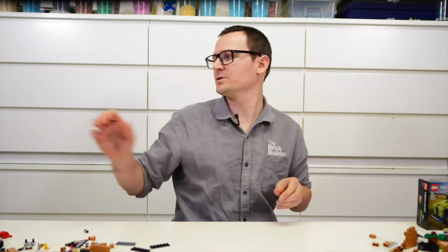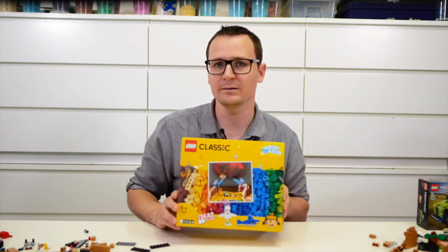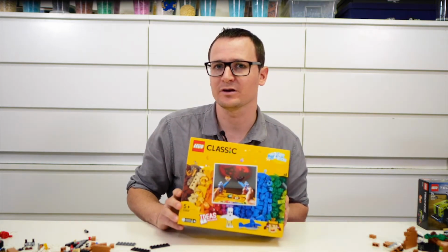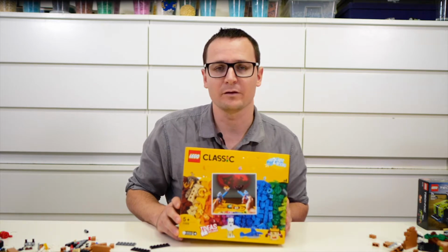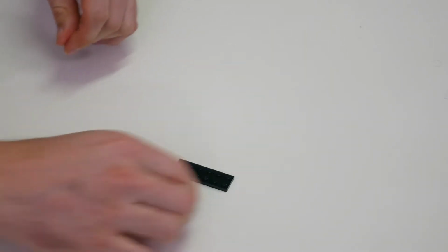Now, we're also going to use this Lego Classic set here. This is 11009. It contains a bit more of the pieces that we need to make the clock tower work, but you may find you have a lot of these parts in your collection already. So let's get started. We've got a base here.